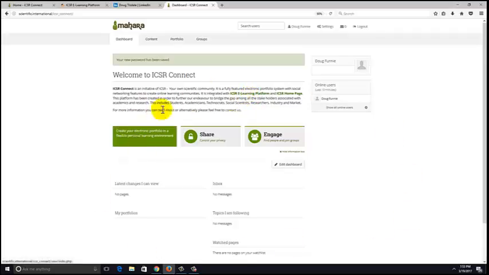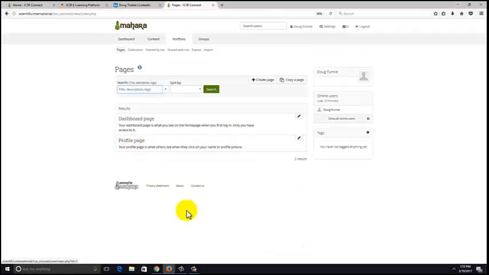The moment you log in, you have to click on create. This involves 2 different types of portfolios. One is your profile page, which will be visible to the external user. Another is the dashboard page, which you can see from your end. Before filling the profile page, it is quite important to fill the contents, that is, all your details.